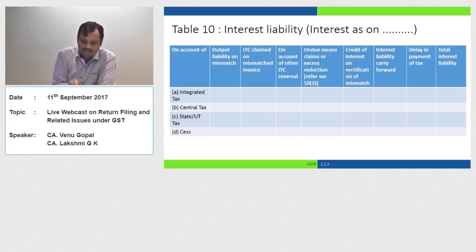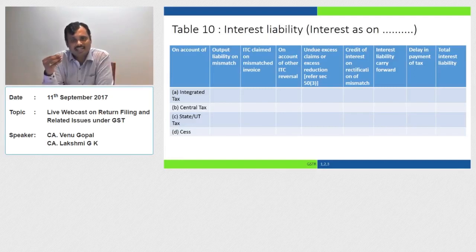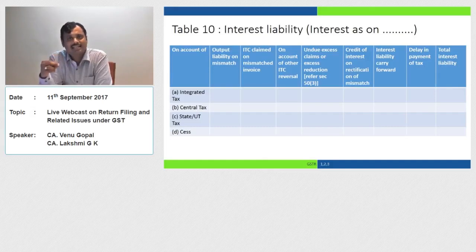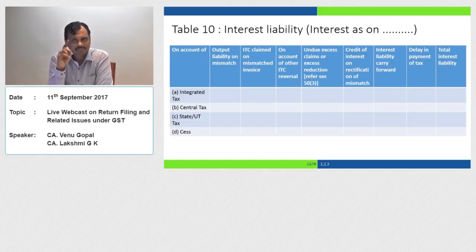There are various reasons on which the ITC reversals are happening. There could be a situation where this credit is carried forward and adjusted, or I have not paid the taxes, I filed my GSTR 3B without payment of taxes, and again the system will calculate the interest. For most of you, you would have noticed while filing your GSTR 3B, the interest would have been auto calculated because you did not do offset liability.